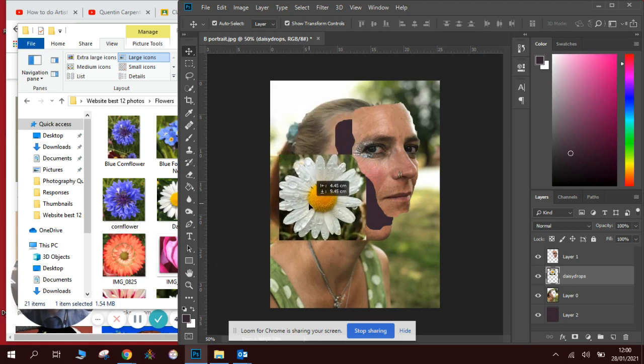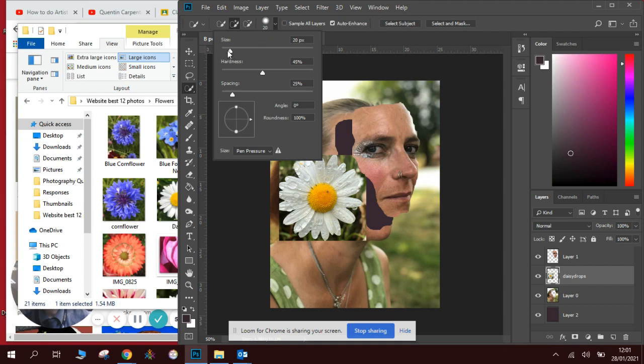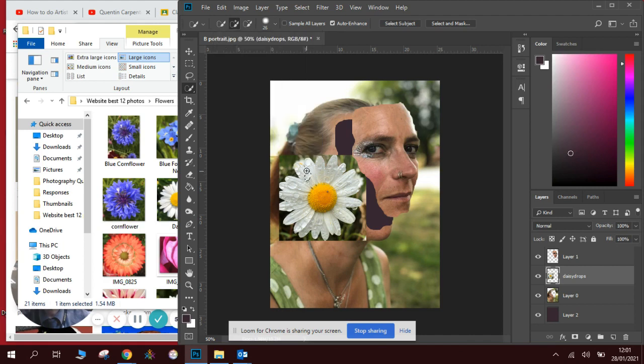Now, obviously, I don't want the background on this, so this will take a small amount of time to cut out. We can use the quick select tool and have it on plus, have a relatively small brush, maybe a little bit bigger than that, and we can select all the bits of the flower that we want to use. Now, you see this bit here? Didn't want that bit, so we click on the minus, click on the bits we don't want, like so, and like so. If you get too much, plus bit again. And there we go, is our flower.